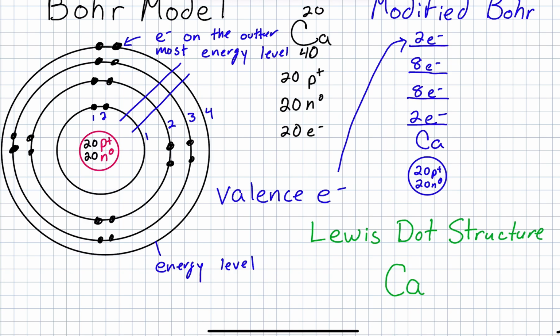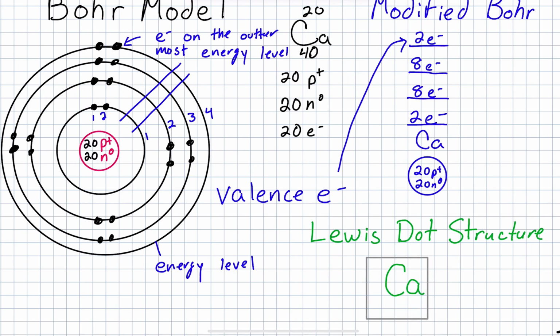But I'm not going to draw all of these electrons. I'm going to draw just the valence. And so there are 2 valence. Again, in physical science, you may have learned that you draw them on opposite sides of the symbol. And that worked for physical science. But for us, we're going to get in the good habits for when we do bonding, that we're going to show them as pairs.